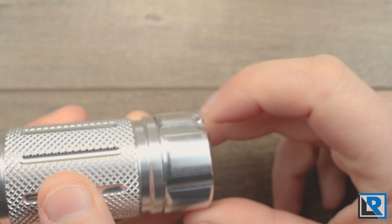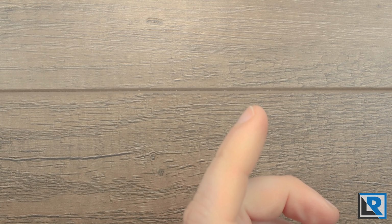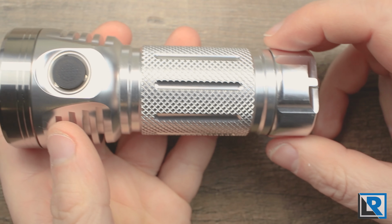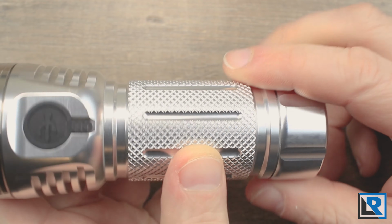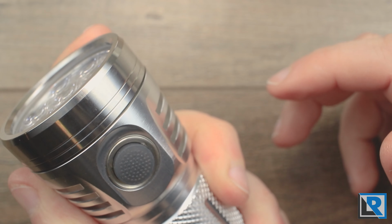As we saw here, there is a lanyard hole on the back as well. Rattle is a little bit of a problem if the light's horizontal with your smaller batteries. It's not a problem with the 26650, so that's something to keep in mind. The body tube here has got some diamond knurling on it with a little bit of grooves milled in just to give it a little style. It's not aggressive. It feels good in the hand, but nothing crazy.